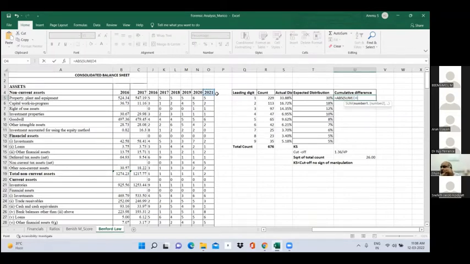Click on actual distribution, the first value of actual distribution, that is 30 you got, okay. Now to expected distribution, next cell, expected distribution.